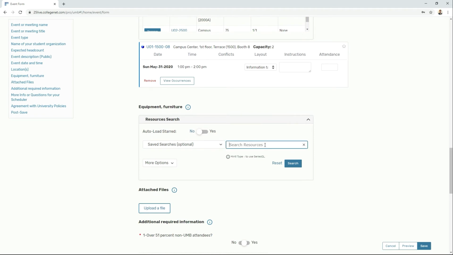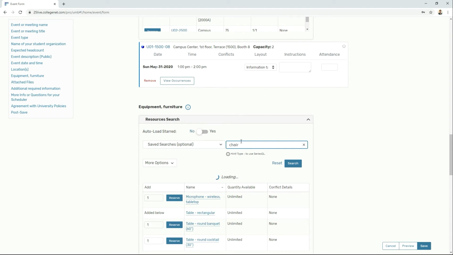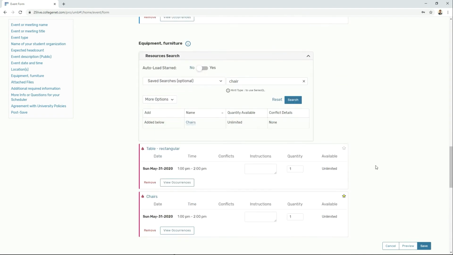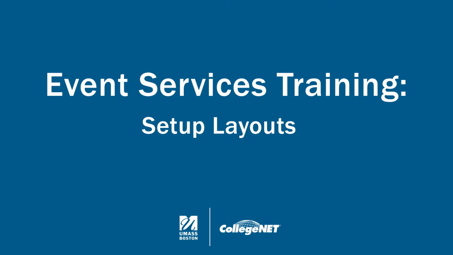The final thing to note when creating a tabling reservation is our standard is to provide one 6-foot table and 2 chairs. If you would require more or less furniture, it should be noted in the equipment and furniture section so that the space is set up properly for you on the day of. This is how to create a tabling reservation on 25 Live Pro. The rest of the reservation will be set up just like any other reservation.